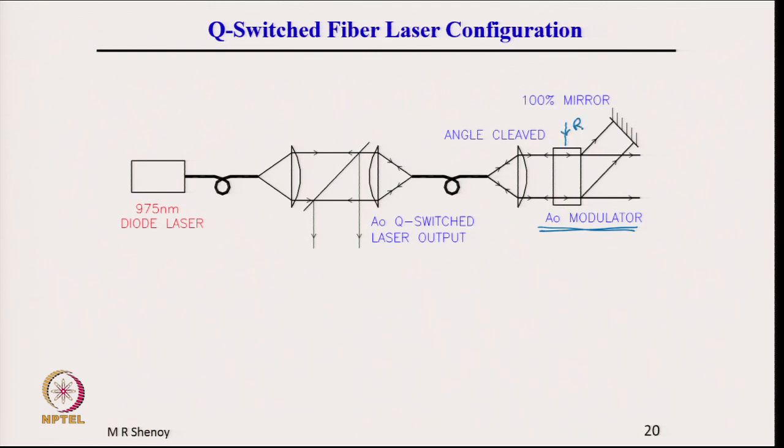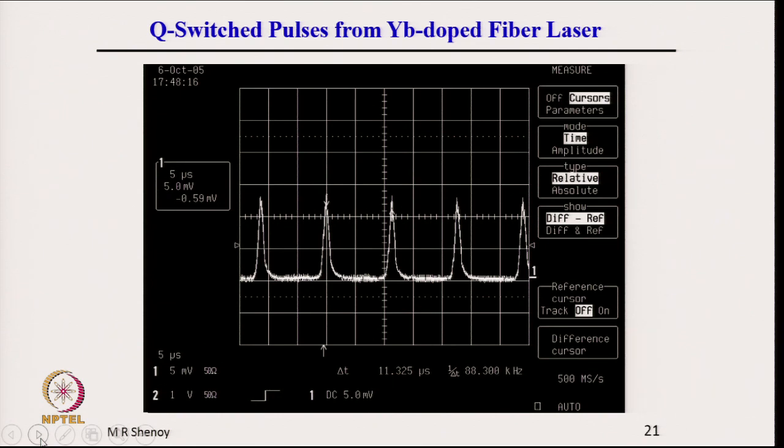So, there is a RF, and as we discussed already, there is a piezoelectric transducer, and it creates a periodic phase grating in the medium, which results in diffraction of the beam whenever the RF is present. And this is a method of Q switching, and what is shown here is the Q switched output, the same graph I had shown earlier when I discussed Q switched pulses. As you can see, very nice high energy pulses, periodic pulses coming out of the laser.